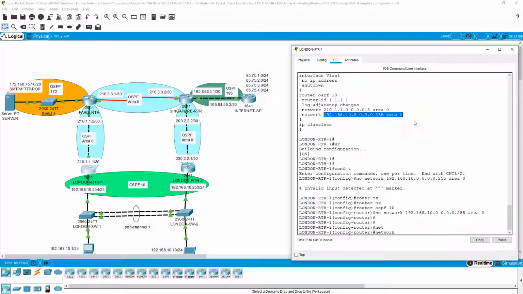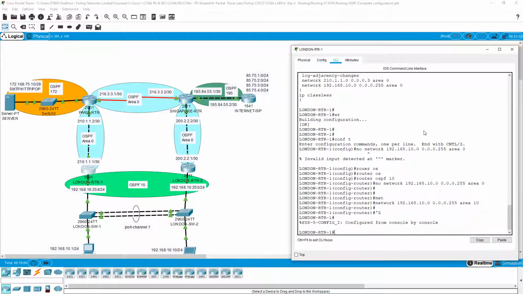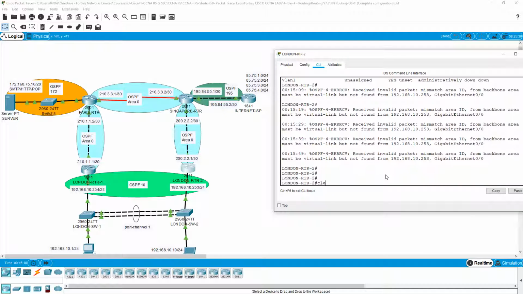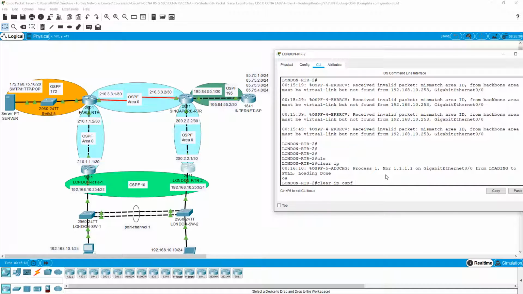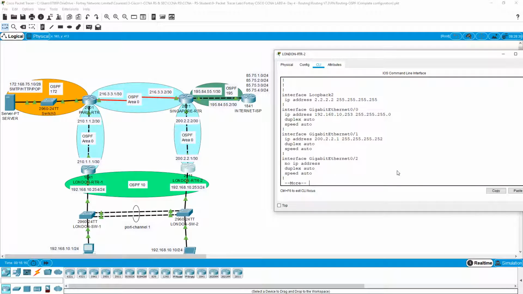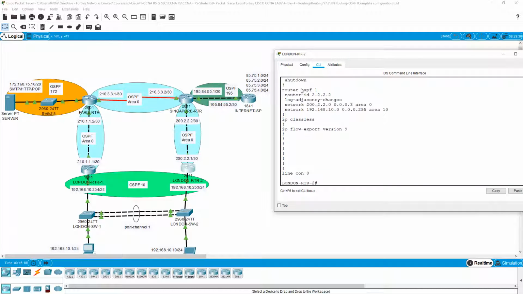So that should be area 10. So you see now on this side, OSPF comes up here. Right? Okay.